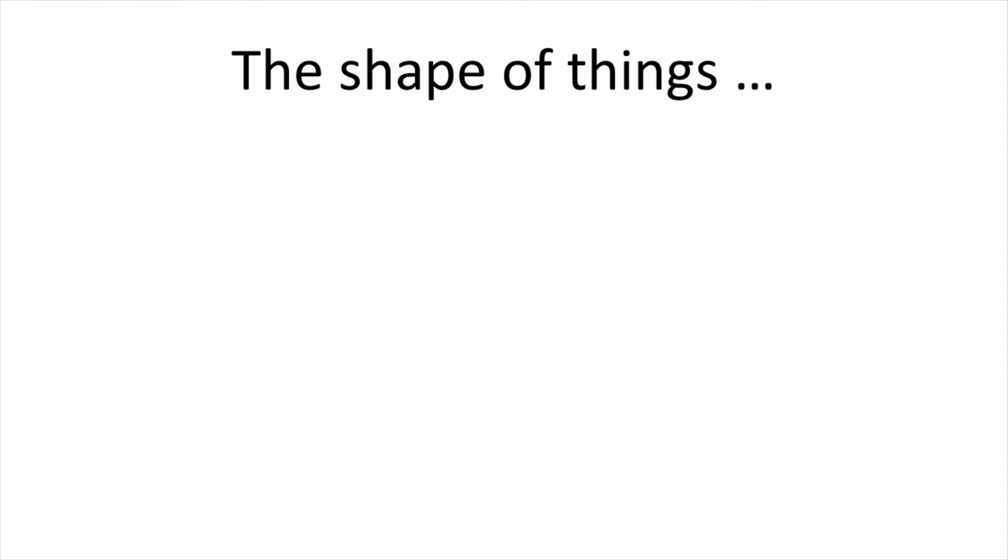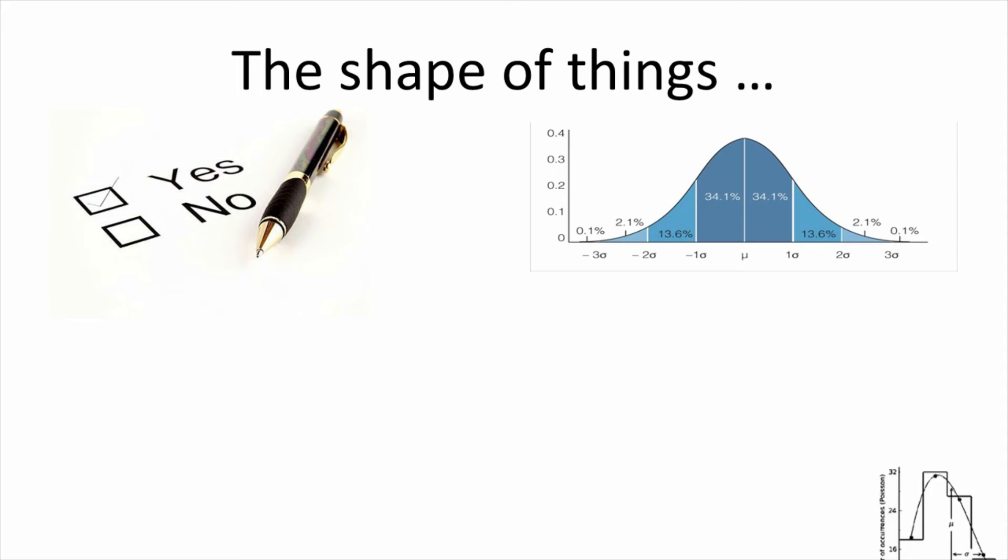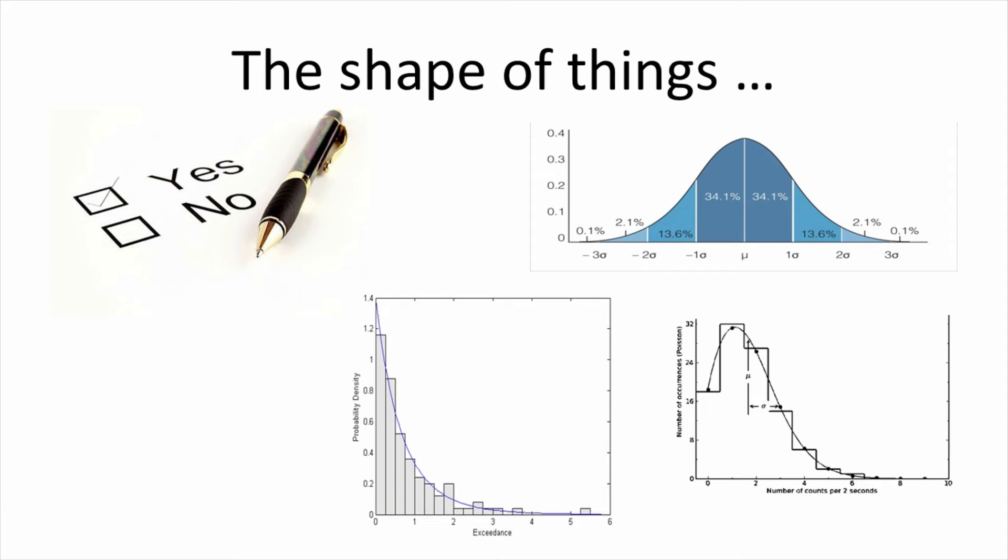In the preceding section, we covered four key statistical shapes: the binomial or Bernoulli distribution, the normal distribution or bell curve, the Poissonian distribution, and the Pareto chart. In this section, we will take a look at the scatter diagram and curve fitting. Then we will briefly discuss the scientific method in this context. Specifically, just because you can fit a line to a bunch of data, just because you have a correlation, it does not make something a scientific fact. What is the difference between something being statistically correlated and something being scientifically known?